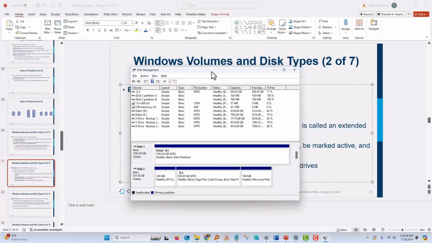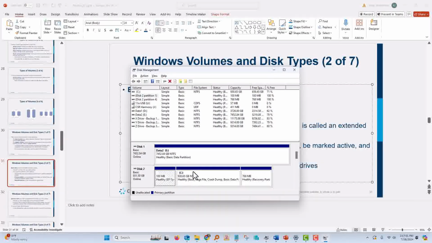All right, so they're called partitions. Now, as soon as I turn this into a dynamic disk, if I were to right-click on here, convert this to a dynamic disk, these are no longer called partitions. They are now called volumes. And so when you use the term volume, you're referring to a dynamic disk, not to a basic disk.